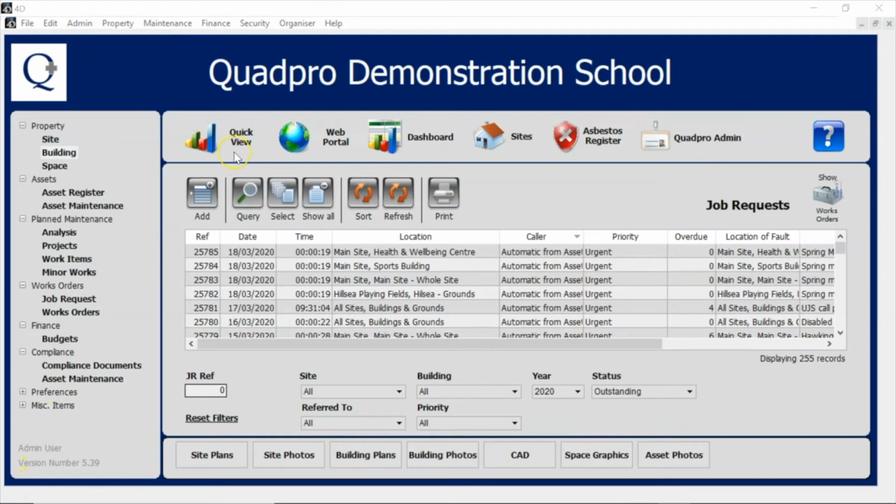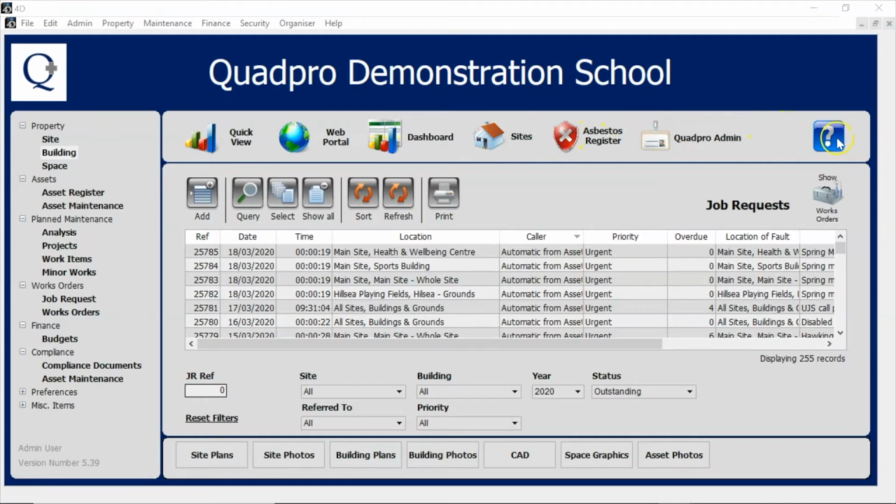Below the school title there is a series of menu items which allow access to other parts of the system. These include the web portal, which we will come onto later, dashboards, instant access to site information and their buildings, and an asbestos register link.